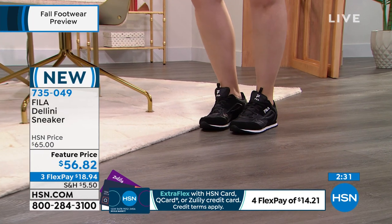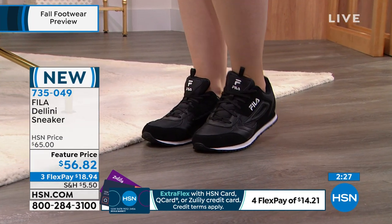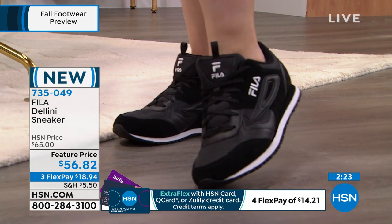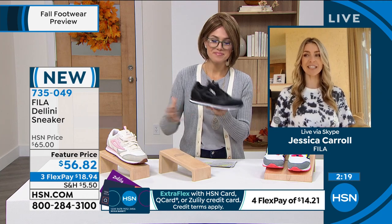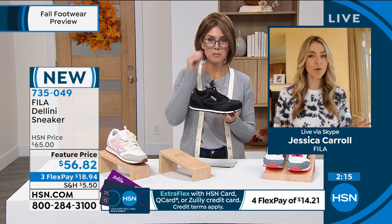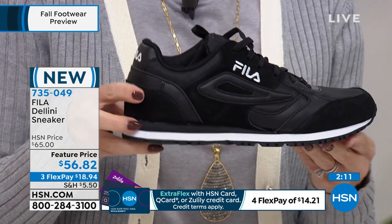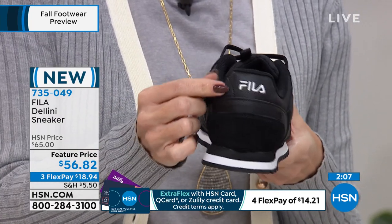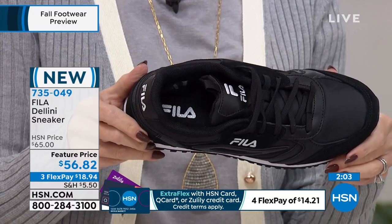And you know, Fila is a brand that's been around for over 110 years. So they know great comfort, they know great quality. And like I said, they always stay up with the latest trends, because you've seen actors, you've seen athletes, you've seen everyone wear Fila, and so you know this is a status brand, and it's gonna keep your feet very happy. You're so right. I mean, when we see Fila, we know this is not a knockoff brand. This is not a brand that we haven't worn for decades.